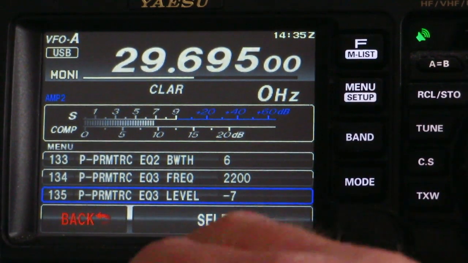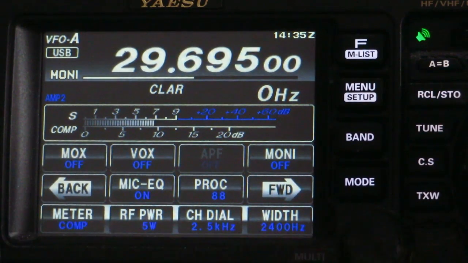Now many people say, oh well, all you need to do is adjust it to these settings and it will be fine because that worked with me. And the truth is that's not the case. Everybody's voice is different and people's microphones are different as well. So it's best to go through this process to make sure that your audio is the best you can get it for what you want to do.